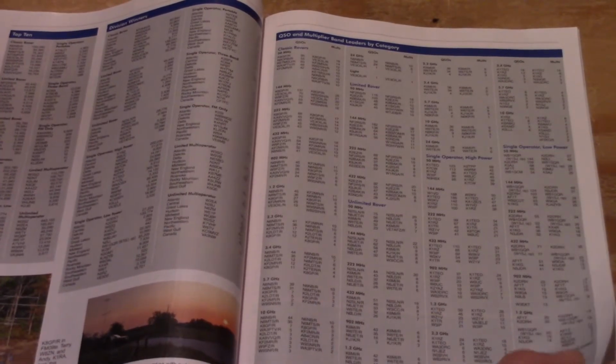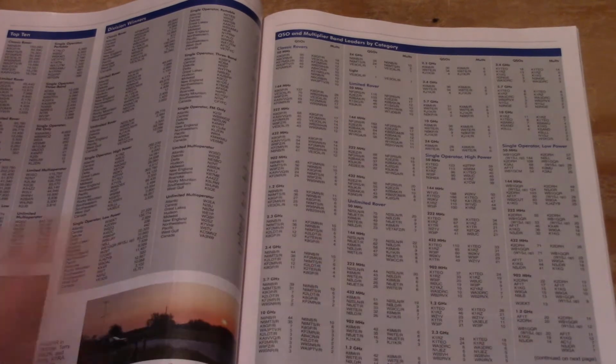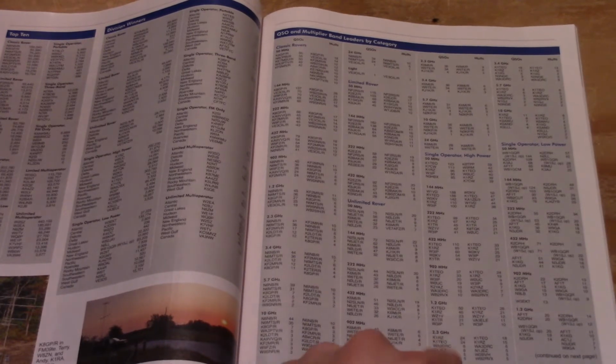I'm going to give you the top position for some of the more classic positions. Single operator portable, K7ALO. Single operator 3-band, KO9A. Unlimited multi-operator, W2SZ. And single operator low power, K2DRH.